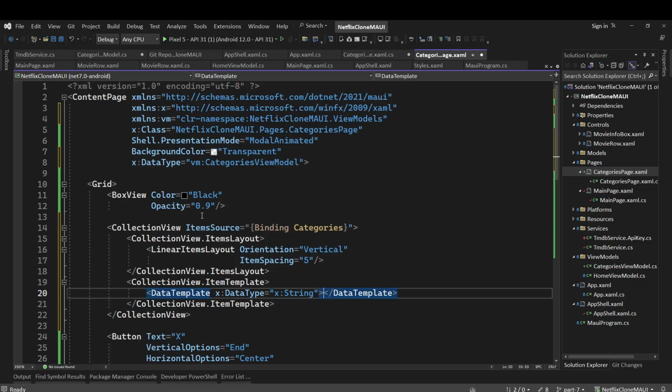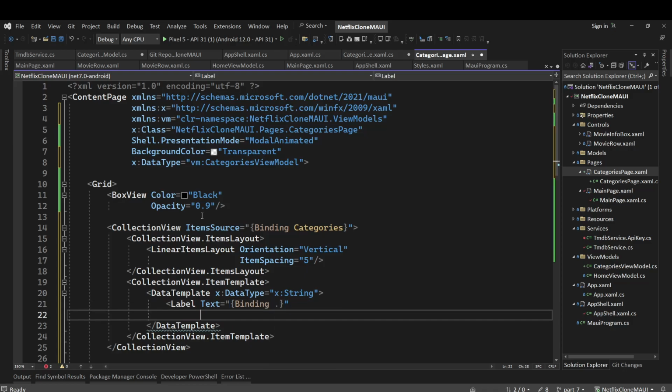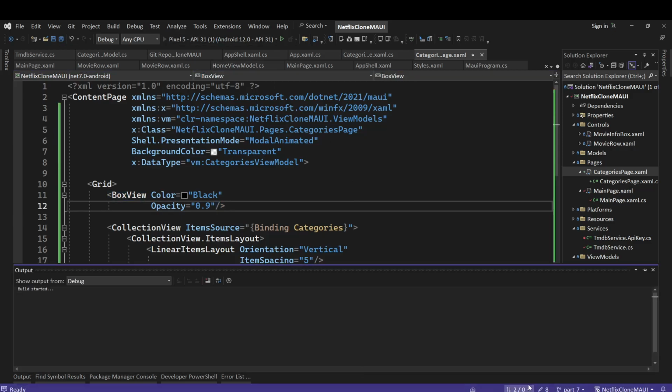The name of the category is string only, right? So here we have a label with the text as binding dot, the same name. And then let's see how it is looking. Save everything and run that.